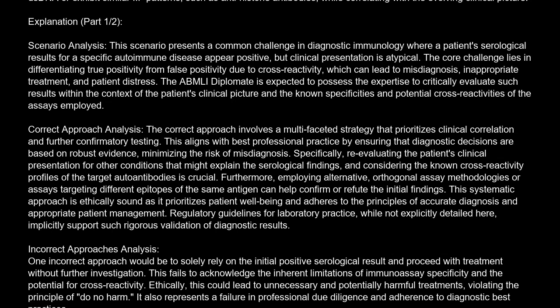Perform a FAR assay for anti-dsDNA antibodies, and consider testing for other autoantibodies known to cross-react with dsDNA or exhibit similar IIF patterns, such as antihistone antibodies, while correlating with the evolving clinical picture. Explanation: scenario analysis. This scenario presents a common challenge in diagnostic immunology where a patient's serological results for a specific autoimmune disease appear positive, but clinical presentation is atypical.